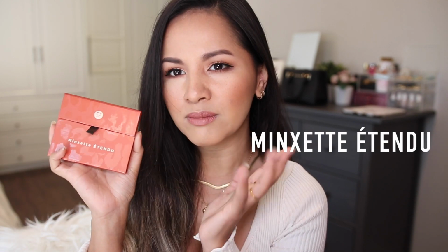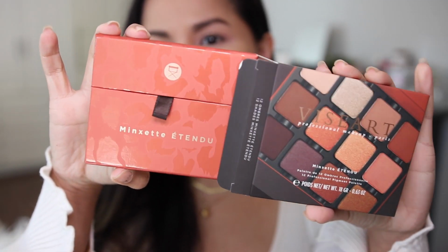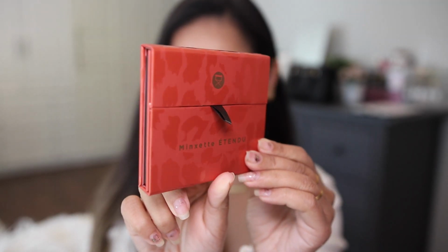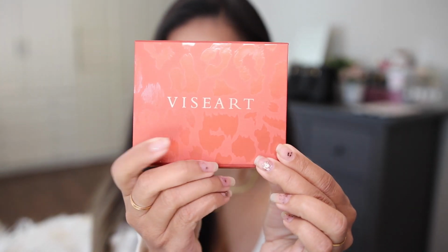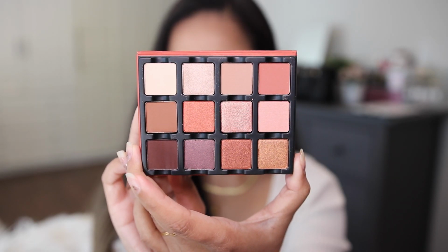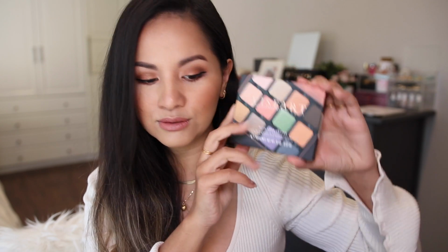So I have a tutorial slash a little bit of a review on the Minxette TENDU palette. I don't think there are many reviews on this palette on YouTube. I know there's a couple out there, but not a lot of people are talking about this palette, which surprises me because I honestly love it. Today's my first day using this palette, but I have already fallen in love with it, and I actually picked up the Love Letter palette, which came in yesterday, and I'm excited to use this one.